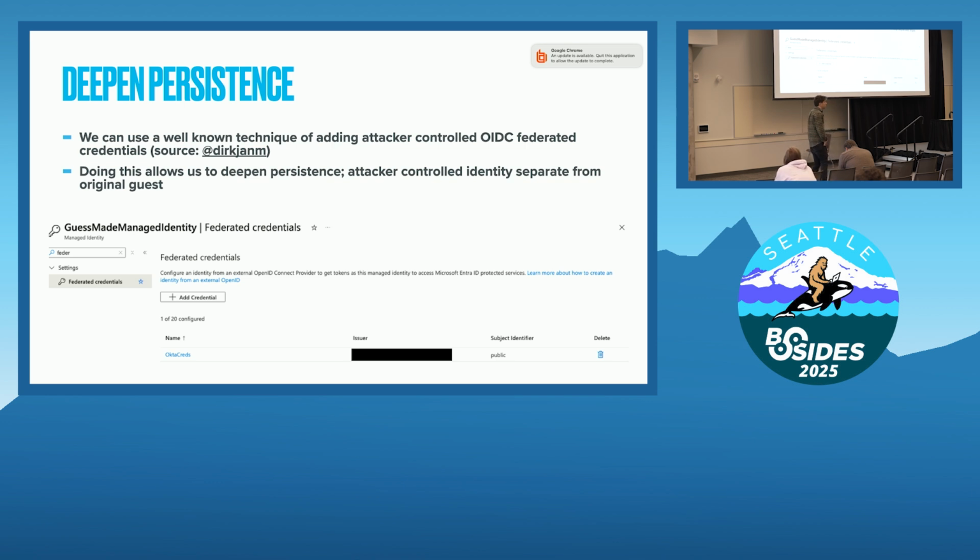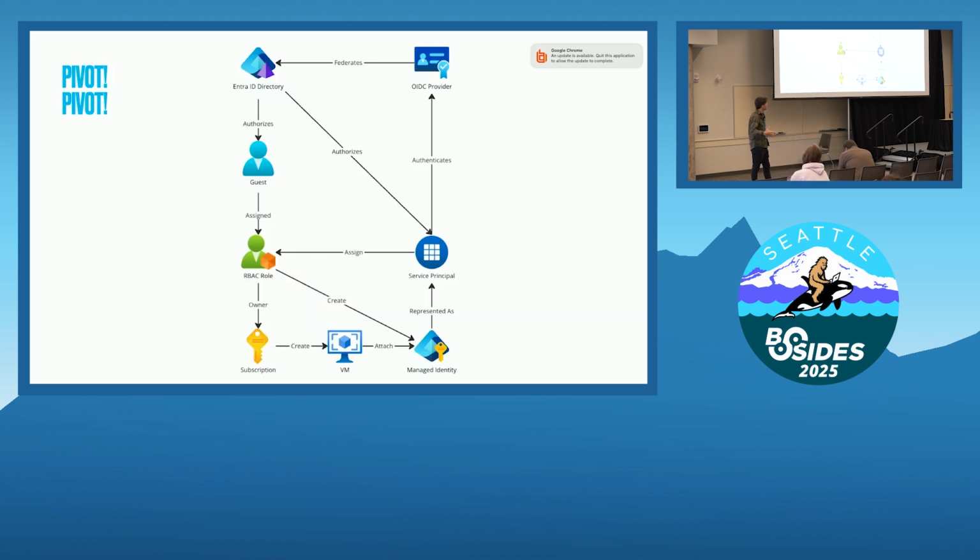This is a technique by the very wonderful and accomplished researcher DirkJan. Definitely look him up if you're not familiar. He's published tons of cool things. He published this cool red team tool where you can spin up a lightweight OIDC provider, and that becomes really useful because we can add federated credentials to our managed identity. And so now as an attacker, we fully control this service principal and its credentials. That helps us get full persistence from this kind of abuse vector. So yeah, a cool way to use this.